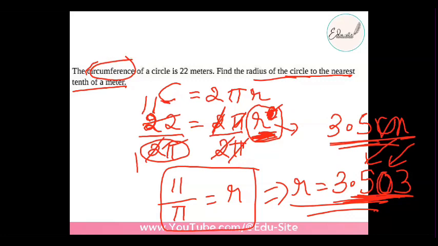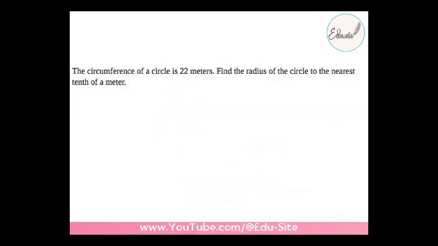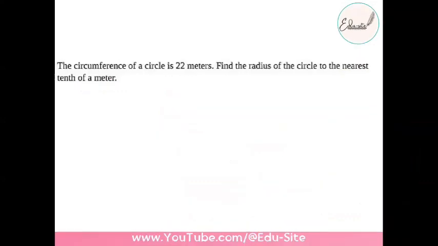Can you erase it right now? No, don't erase it right now. I'm just finishing up writing it. Remember, if there was squaring here, you should have written root on both sides. Yes. So this is a worksheet problem. You can do it and send me the snapshot of what you have written, okay?